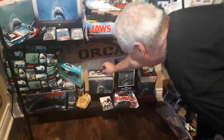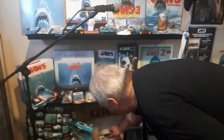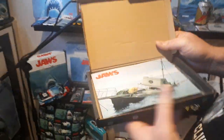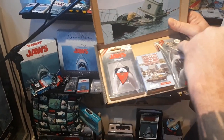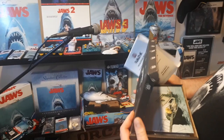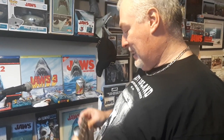I got my Jaws lunchbox — take this to work every day. Just kidding, I wouldn't take it anywhere. It stays right here, where it's safe. I got this limited edition Jaws collector box a couple years ago. It comes with a pretty cool picture, a couple of little necklaces, a pin badge, and a deck of cards. England gets a lot of cool stuff — not only did they produce the Beatles, they produced a lot of really cool Jaws stuff.